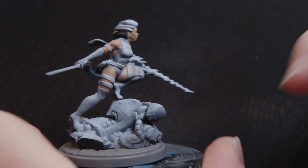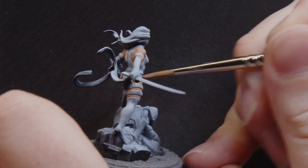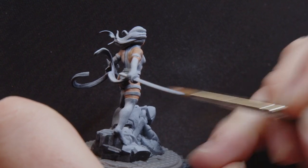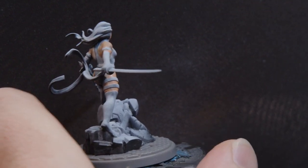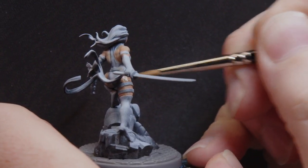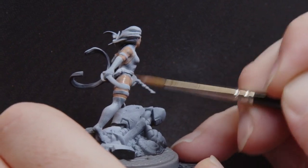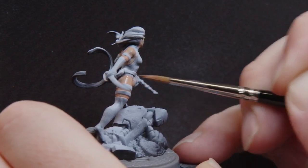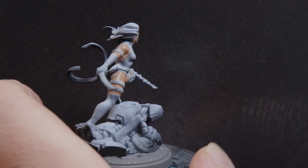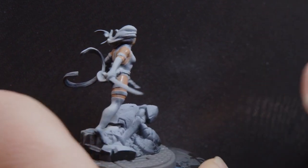Just do one more pass on the skin tone, just kind of bulk it out really nice. A nice smooth even coat as much as possible. You do want to watch those flesh tone colors. Usually they're lighter pigments, so they'll take a couple extra coats, and if you try to slap them on like I'm doing here, a little bit on that thigh, you might wind up with some very serious brush strokes showing, and we don't want that. So a little bit more moisture, a little bit more water, make sure they're nice and flowing smooth and thin, and that'll avoid that kind of chunky grossness that you can get on lighter, weaker pigments. Yellows are really notorious for it. Oranges can be really troublesome. Reds can also have this effect as well.